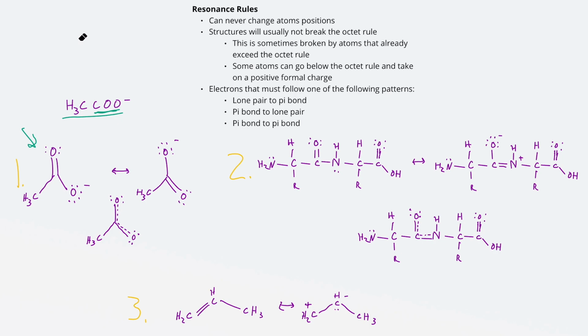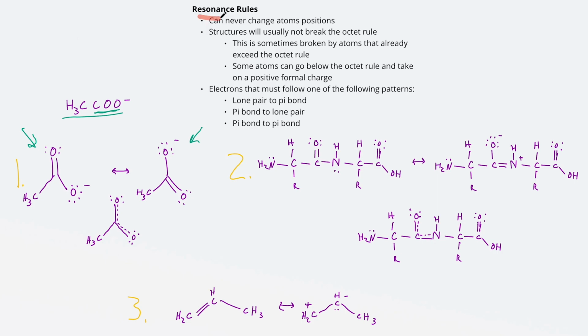What happens with a molecule like this and with many other molecules is that you could also have drawn that Lewis structure. Either one of those would be totally valid, and you could end up drawing either one of them just by chance because you followed the Lewis structure rules, and both structures would follow all those rules. So both of these are called the resonance structures of that molecule. What you want to practice getting good at is not drawing all of the Lewis structures on your first go, but drawing one Lewis structure and then being able to find the resonance structures by following these rules that we have written out here.